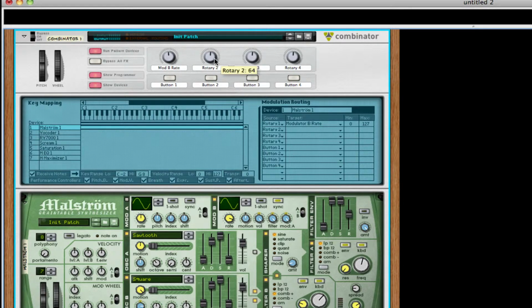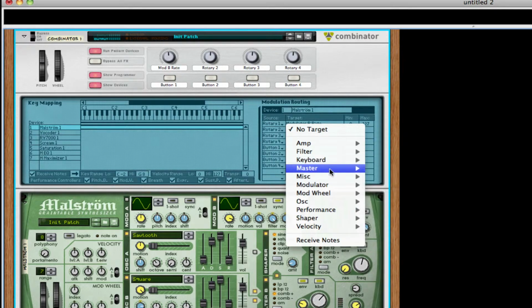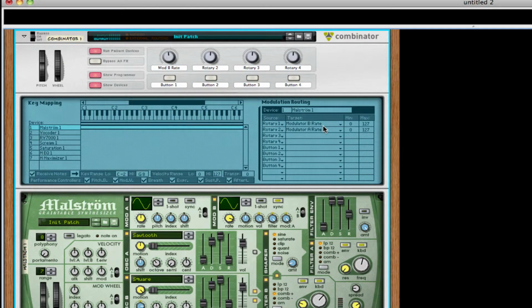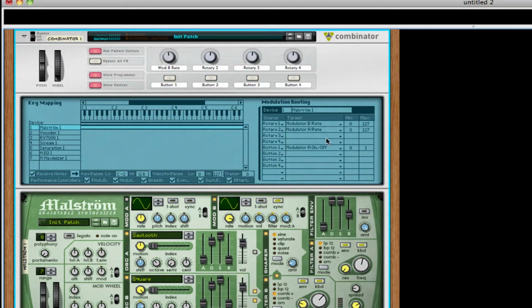For our rotary 2, we want that to be modulator A. I think this is rate as well. Yes, it is. And for button 1, we want this to be modulator A on and off. So for the button, we'll call this mod A on/off. And for rotary 2, we'll call this mod A rate.